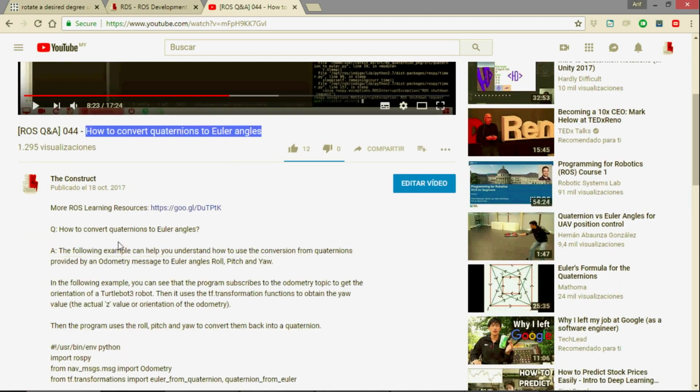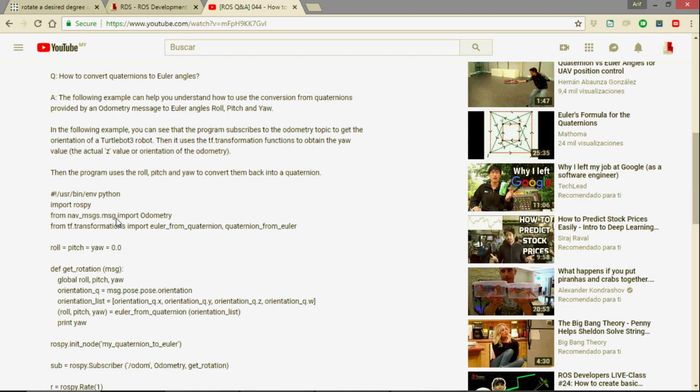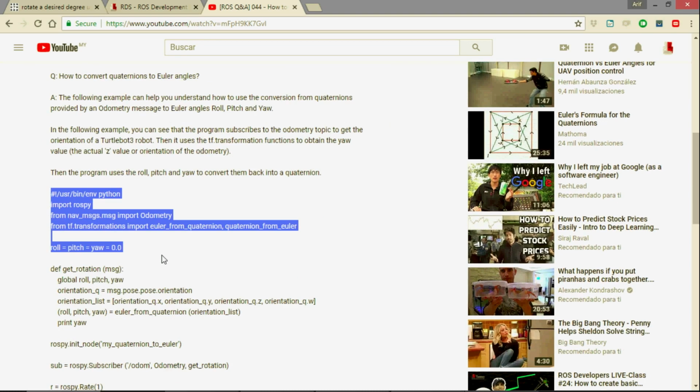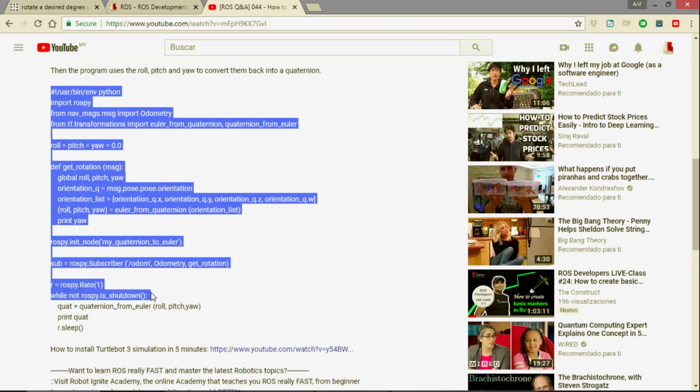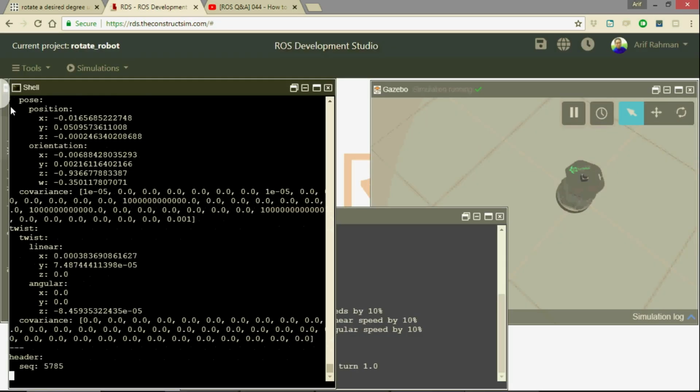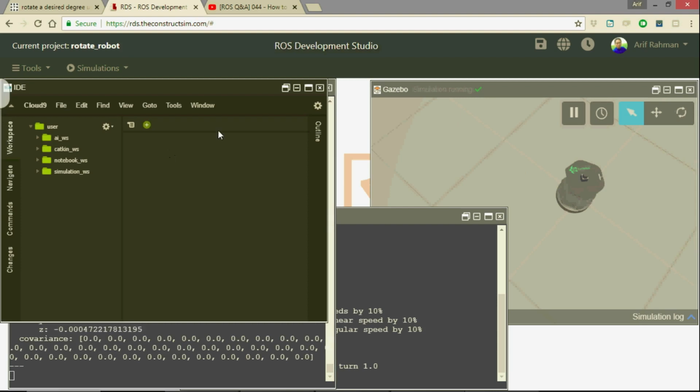And there is already a sample script here on how to do this. So I'm just going to copy this, and I'm going to paste it in our IDE.